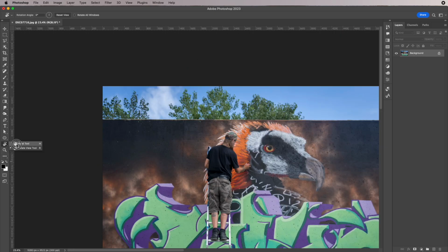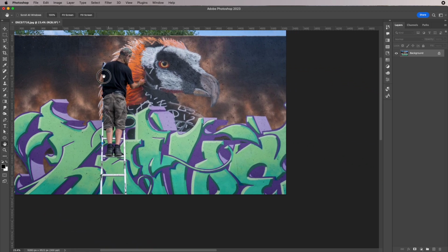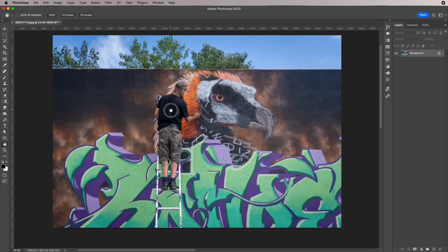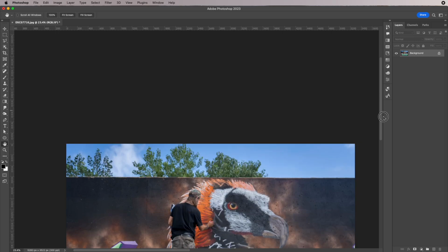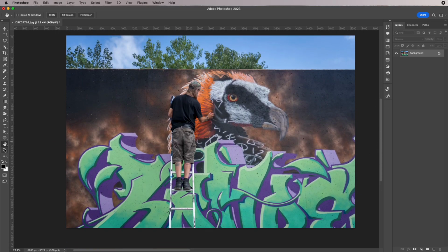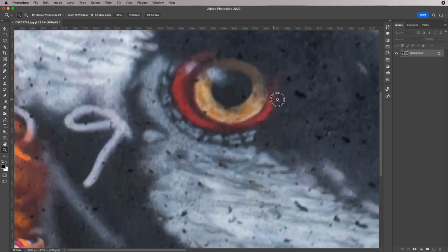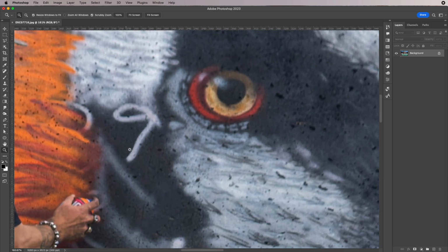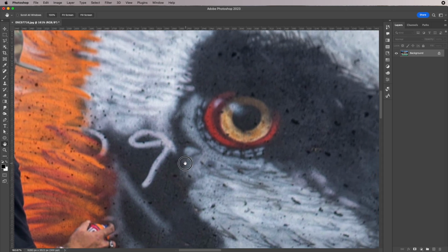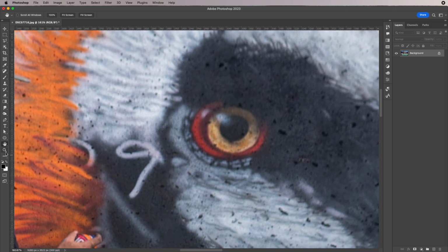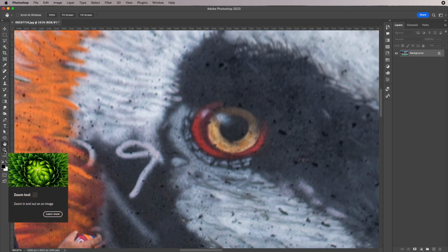But really, the tool that I mentioned to you was the hand tool. That moves around my image, which is my viewable area. Same thing as grabbing these little slide bars and moving it up and down. So if I'm zoomed in, scrubby zoom, click on the eyeball of the bird, zooms into that area, and then I use my hand tool, I'm going to move around. The quick key combination, the hotkey for the hand tool is the space bar, the biggest key. I'm always using this tool.